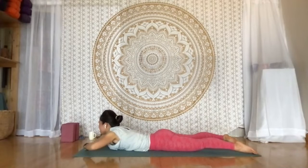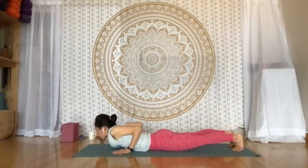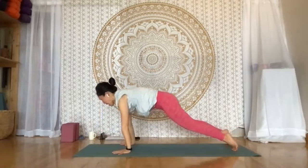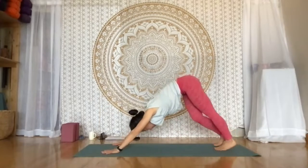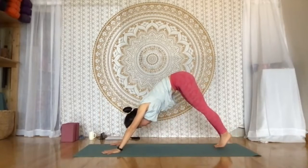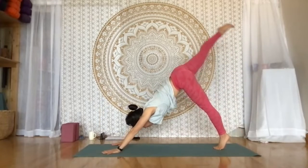Pick up your forehead. Slide your palms on either side of your chest and tuck your toes. Press up through hands and knees or plank. Exhale, downward facing dog. And so we're going to modify our flow slightly and add on. Inhale, raise your right leg up.